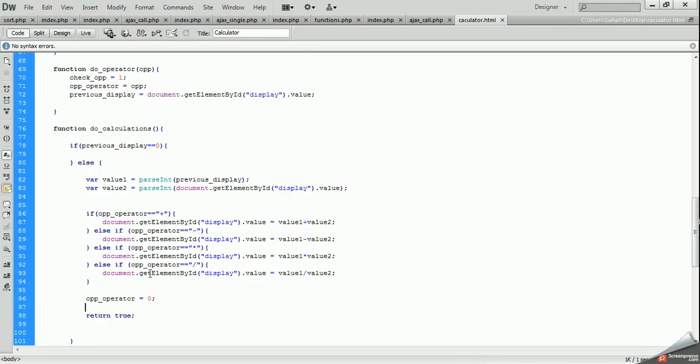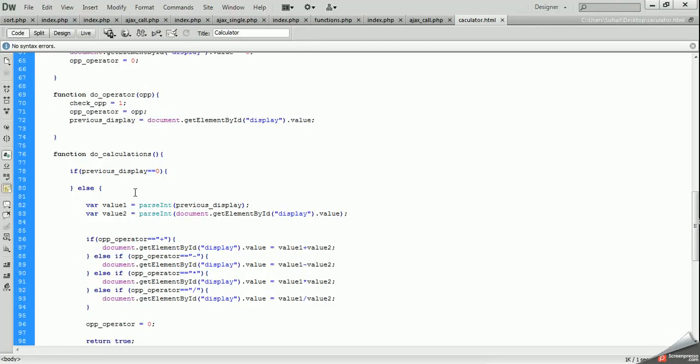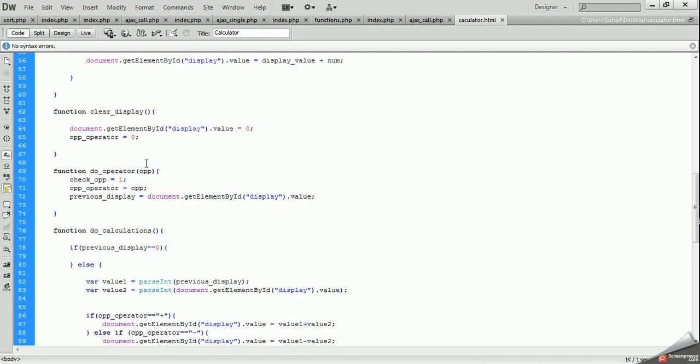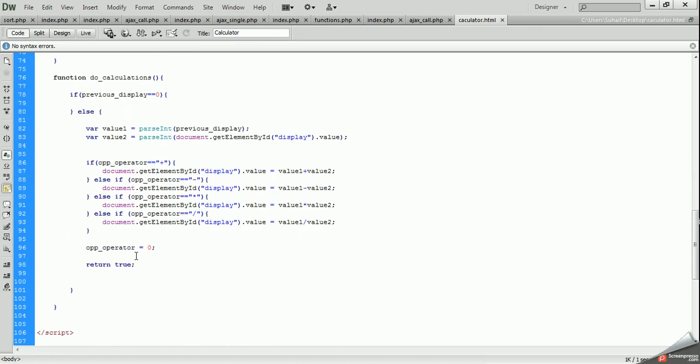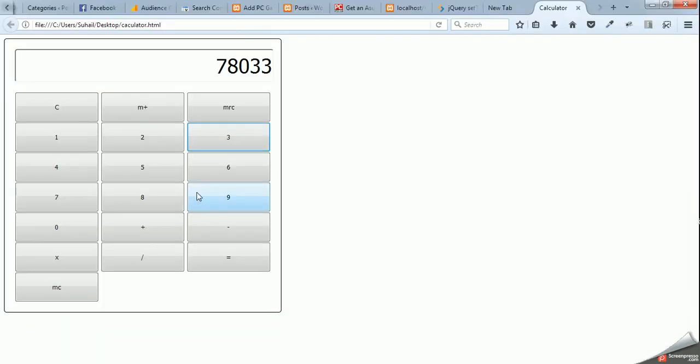So here we are gonna do operator check operator one here. Now let's see, 5 plus 8 is equal to 13, and 4 plus 5 equal to 999.